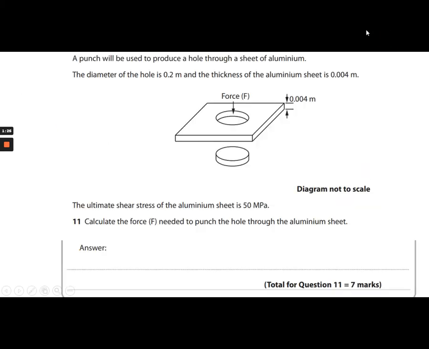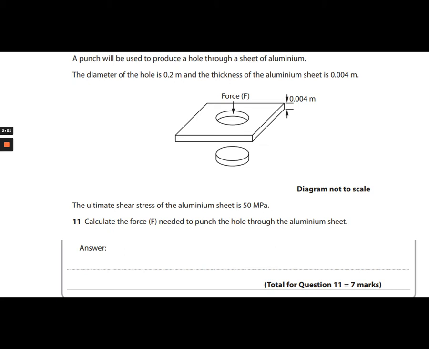Okay, so let's look at the first question. A tricky one to start with, because there is a little bit of theory required, which is why it's worth 7 marks. This is from a recent exam, June 19. It's a hole punch cutting through a little hole, and as you read through you'd see diameters given to you. Straight away alarm bells should ring when you see diameter or radius. You've not been given a cross-sectional area, and you've not been given a radius. You've been given a diameter, so it's likely you're going to have to do something with that.